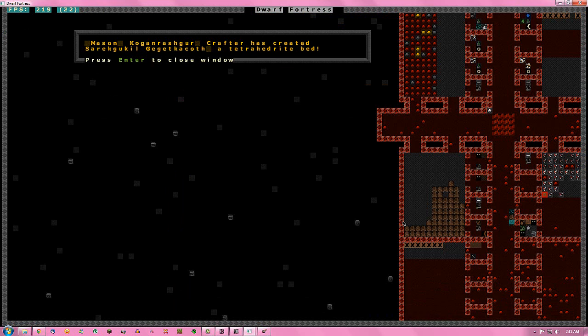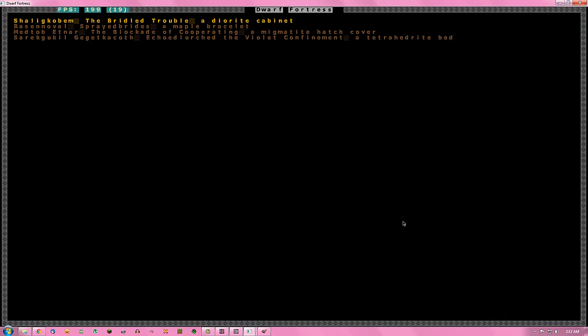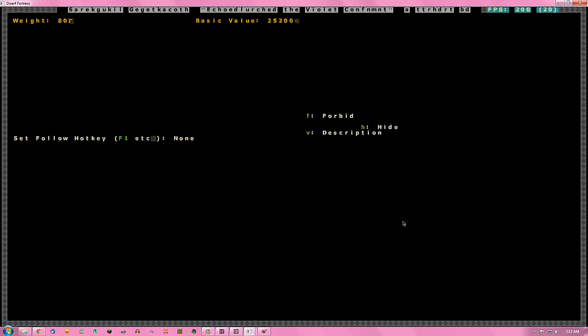Alright, back. Looks like the mason went and made a tetrahydrate bed. So that will be fairly valuable, and it is a non-wooden bed to boot. Let's take a look at it. Where is it? Sereg Gukil, Gekach Kakoth, Ecolurch, the Violet Confinement. Interesting. Maybe it is a BDSM bed. Worth 25,200 dwarf bucks, so not super valuable, but not really on the low end either.